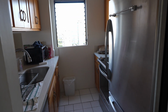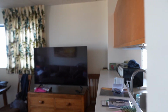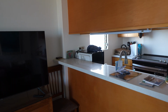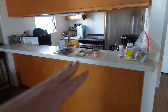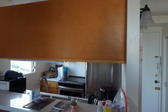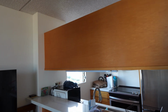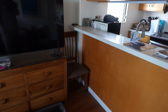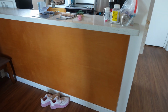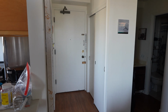Once you enter the apartment, you're going to come to this kitchenette area. We'll go to the other side of this wall. In a lot of the apartments that we've seen, they actually take out this kitchen counter and make it sort of like an L instead of this. But this is the older style. You can tell this was built in the 1980s, and this one that we're in has not been remodeled since the 1980s. So it's definitely garbage. And it's actually gotten worse since the 1980s. If you actually rented this in the 1980s, it would have been better than it is today.